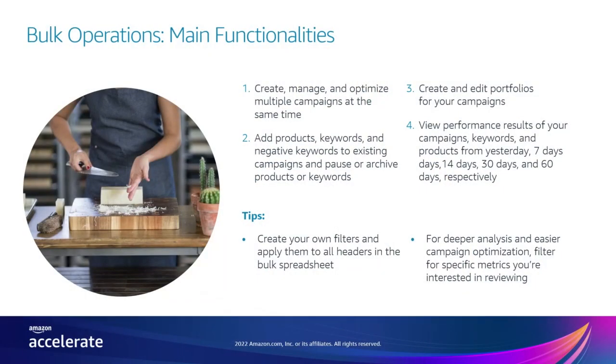As we saw earlier, you'll likely have a wide range of optimizations to make to strengthen your campaigns. As you're using bulk operations, there are a couple of tips we recommend keeping in mind. You can create your own filters and apply them to all headers in the bulk spreadsheet. And you can filter for specific metrics that you're interested in reviewing, so that you can analyze your campaigns more deeply and optimize them more easily.